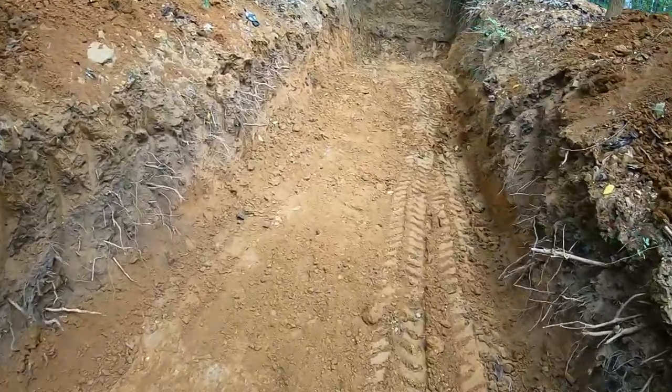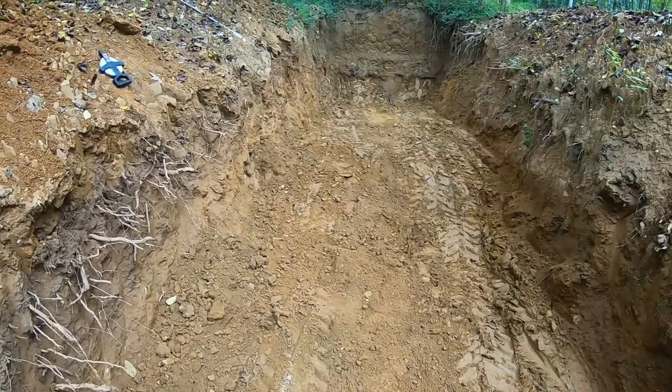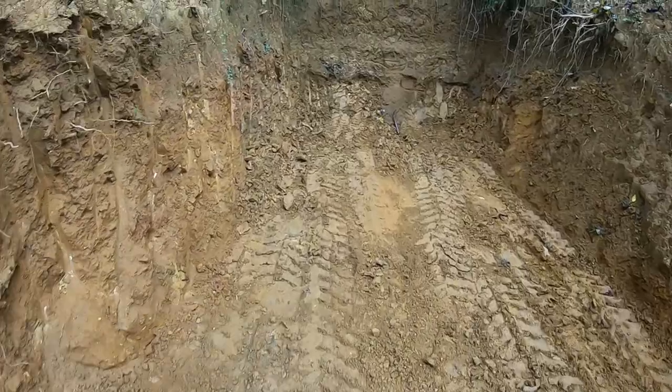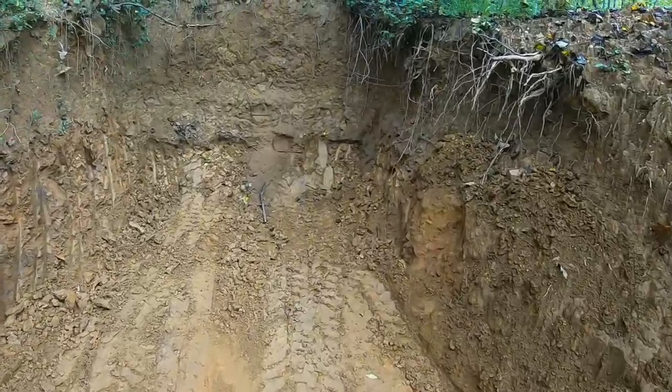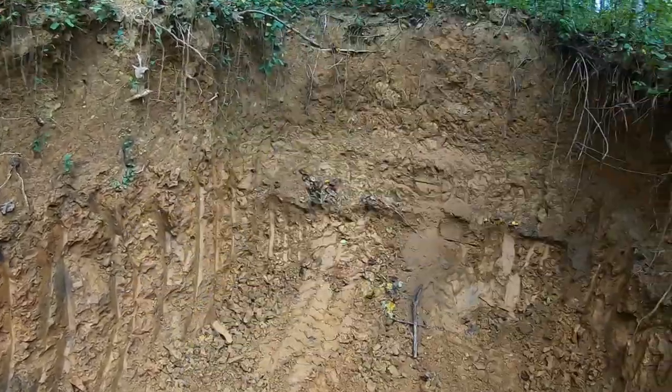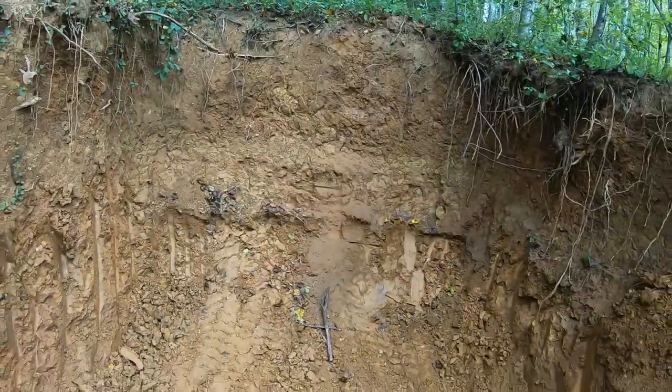I got the dirt work done. I didn't realize that I needed to expand it 2 feet wider, so that wasn't too bad. I went and expanded it. I could have got by with the way it was, but I wouldn't have been able to get the covers or the pit liner on both sides of the bus.